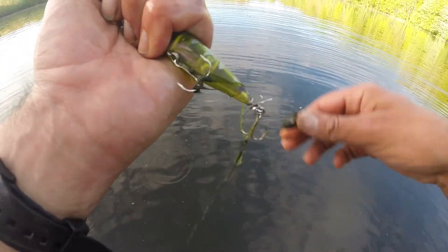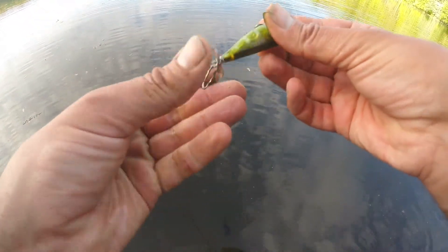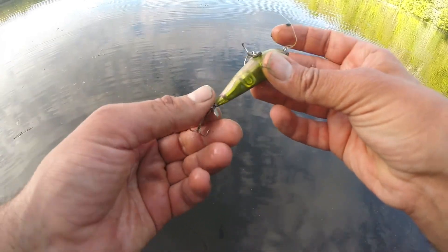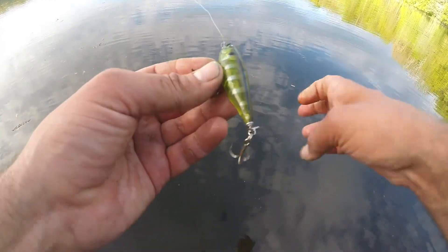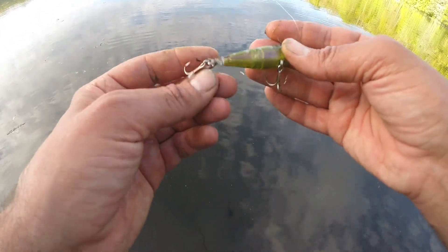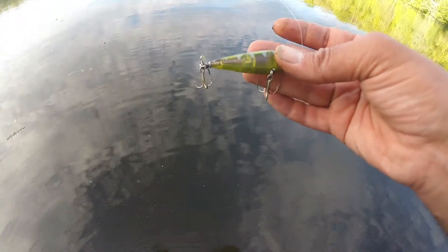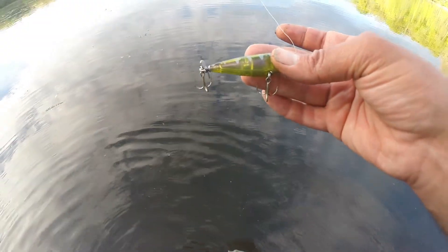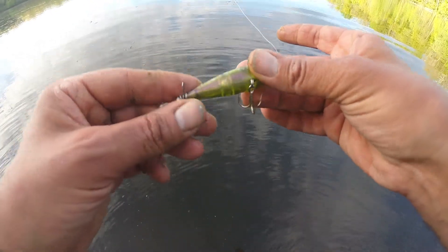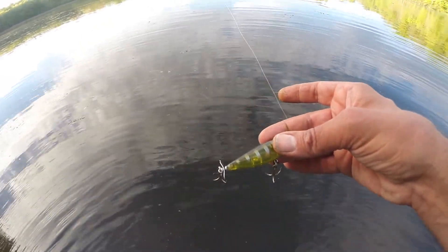This is what I'm using. I know it's a Yozuri — I don't even know the name. I've had this for a long time, probably over 10 years. I've changed the hooks a few times. It holds up well. It's a prop bait so anything like that will spin. You get a little motion and it makes a nice little ruckus. That's what I like about these — they're light. You can fish them on top and you see the weeds. They work nice in this kind of situation.